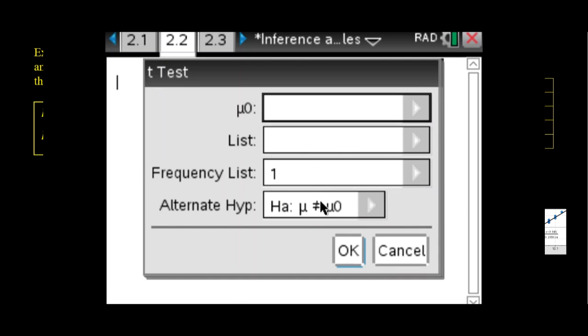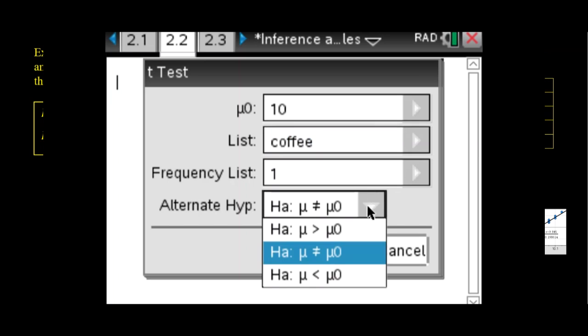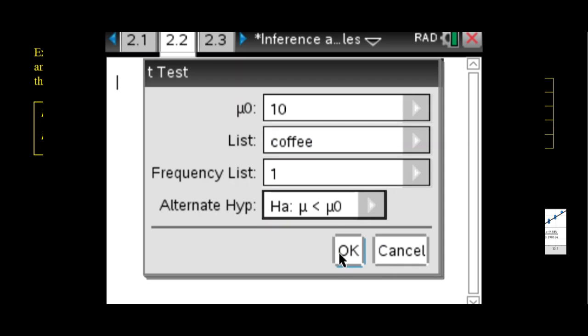We have the data in the calculator, so we're going to use data. Our population mean is 10. The list we had named coffee. And then our alternative. We're actually saying that the population mean is less than 10. So I'm going to change that so that mu is less than.